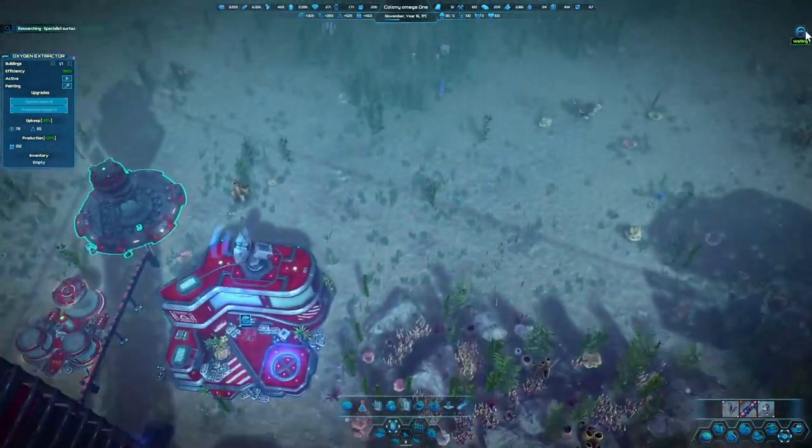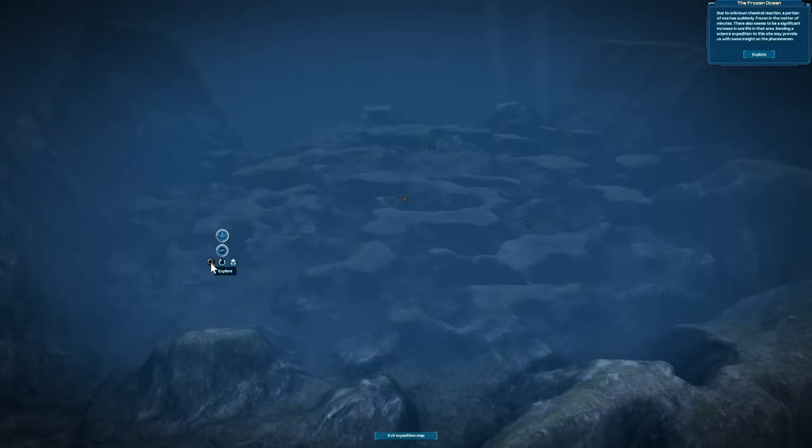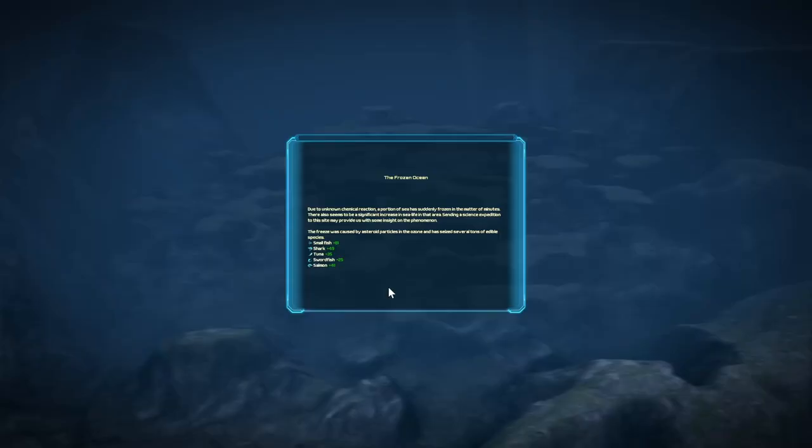Okay. No, wait a minute. I was going to say let's head down here. We'll do one exploration. Explore. Oh, okay. Due to an unknown chemical reaction, the sea has suddenly frozen in a matter of minutes. Oh wow. Also seeing significant increase in sea life in the area. Sending a scientific expedition to the site may provide us with some insight to the phenomenon.